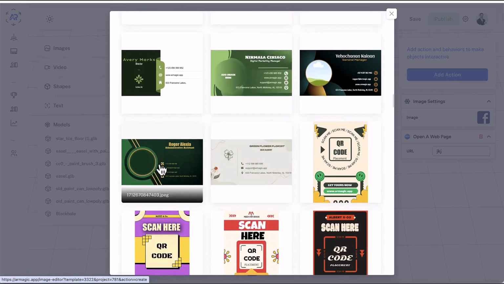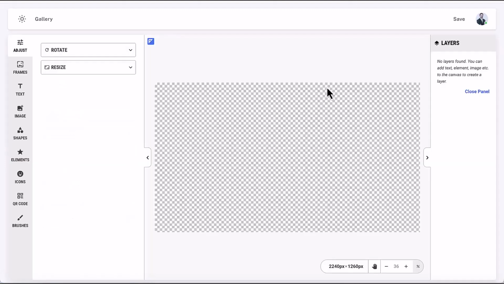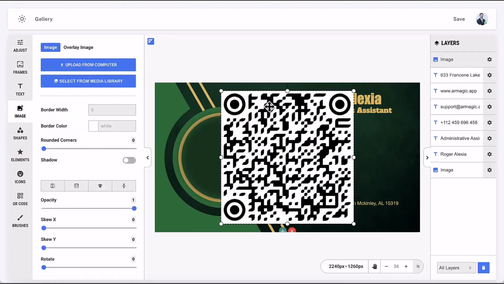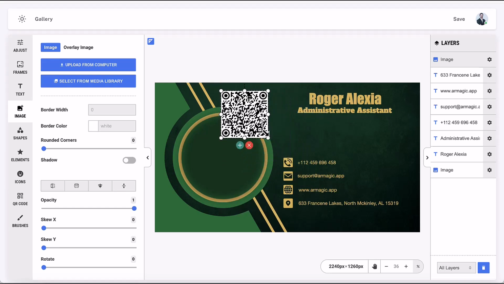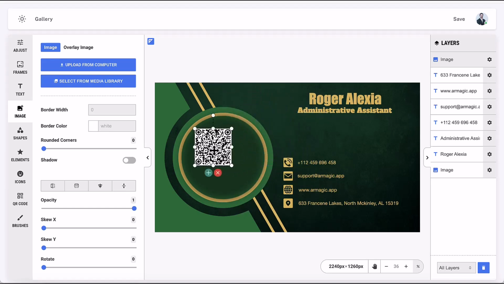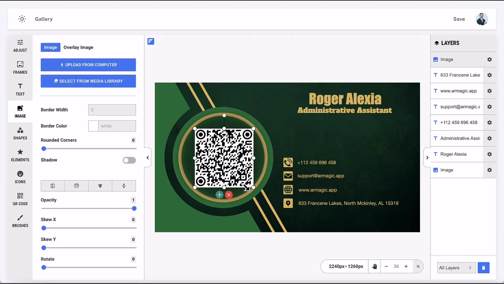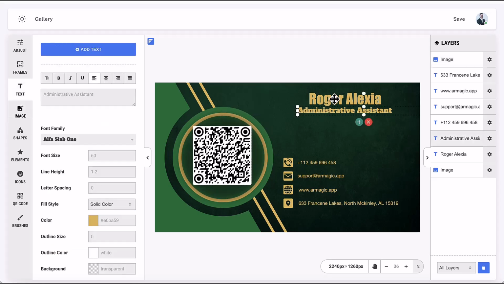It will go ahead and load it, and then it will import our unique QR code for that project we're working on. So you don't have to go out and find it and then download it and upload it. And then just like a normal graphic design editor, we can go ahead and add it to wherever we want. Go ahead and customize the text. Maybe you want to have a text that says, hey, scan for an augmented reality experience, or scan to see students' examples. And they can scan this, and then it pulls up that AR experience we just created.